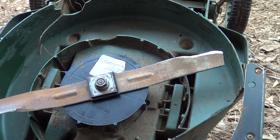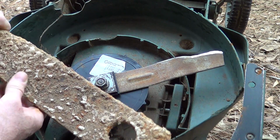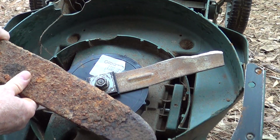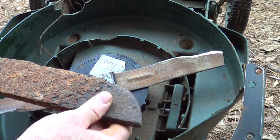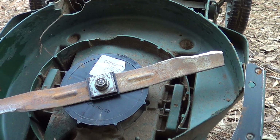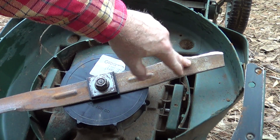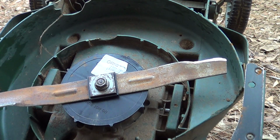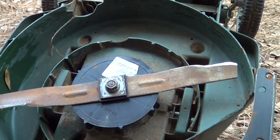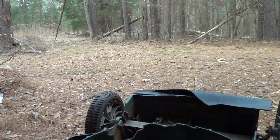This is basically kind of abusing the motor, but this thing I hit before, I have no idea what the heck it is. This is about 1/2 inch thick. It's got a really weird curved blade on it. Maybe some type of farm tool. But I ran into this 2 weeks ago and tore the hell out of the blade. Actually, I bent the blade. Not here, that's very common, but I bent it at the hub. And then there's no amount of clamping that's really going to work. But that's the Black & Decker electric mower. Here we are in the country.